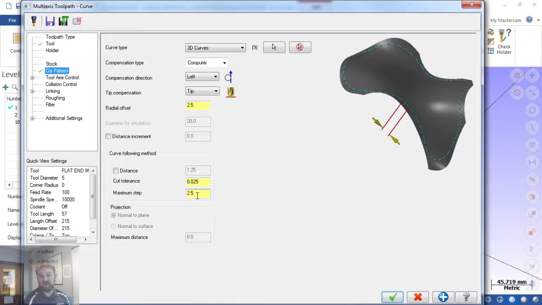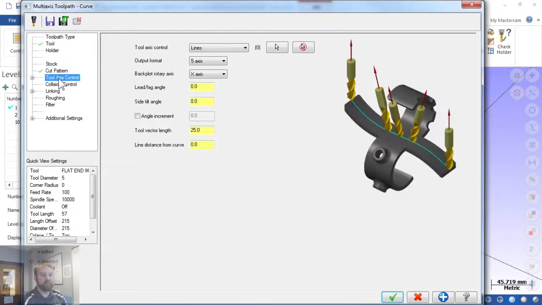If you're having trouble and it's sitting there stuttering as it's working its way around that curve, this is somewhere you can come and open that up to try to reduce the amount of code that has to be throughput, and it could help make it run a lot smoother. But it also might give up accuracy in that case. So, all right, tool axis control.